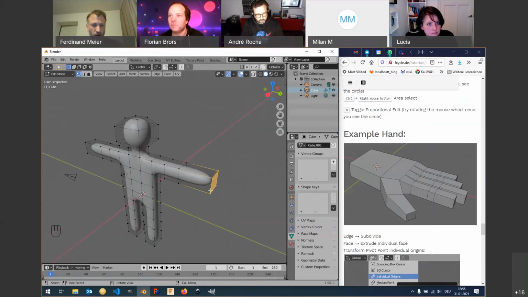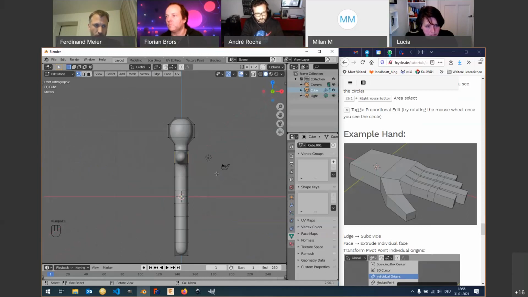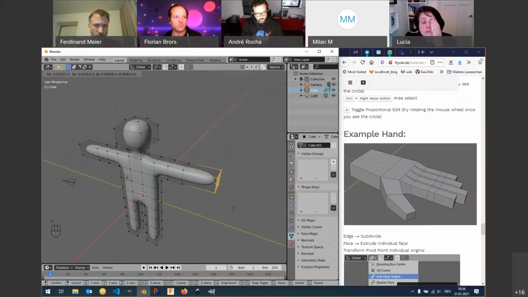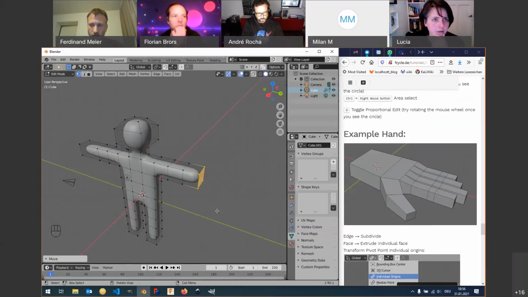And so I want to move myself back a little bit. If I'm not in the right view, I would have to hit G. So I selected this plane now, or well, the loop. And what do I do because I missed that?